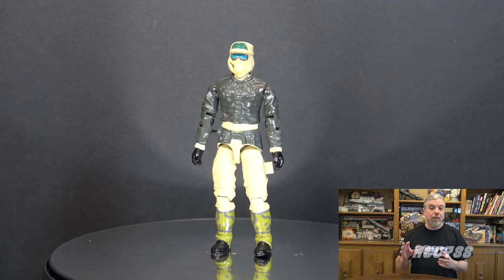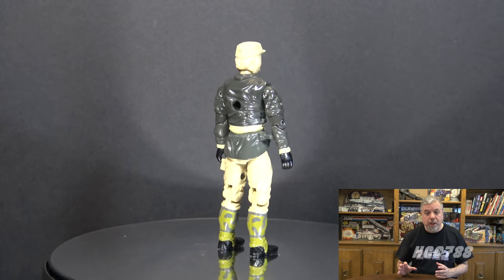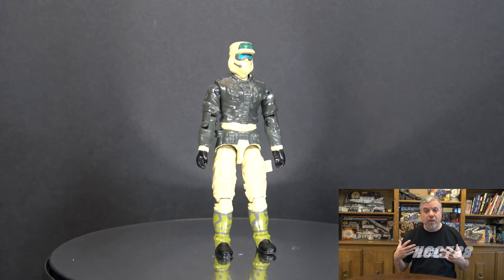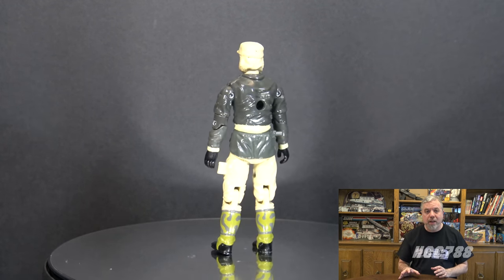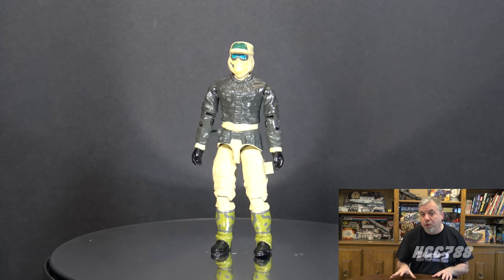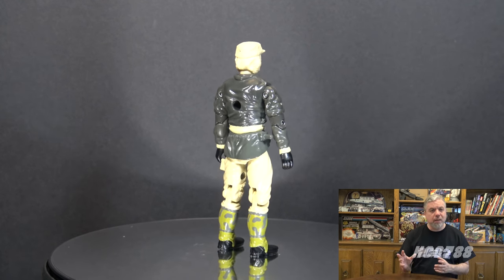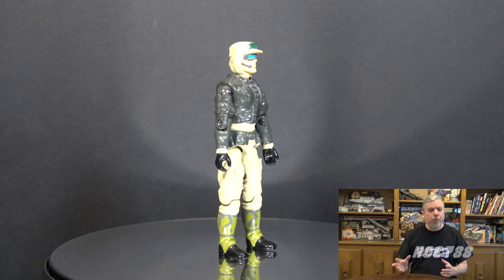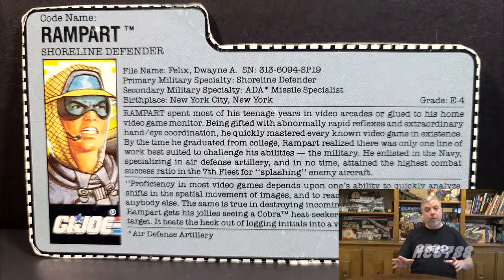Looking at Rampart overall, it's a really good figure — not perfect, but still really good, especially for the 1990s. Rampart has a lot of paint applications with no unpainted details. Even though there aren't a lot of details on the torso, the details that need paint have paint. The designers threw the kitchen sink at this guy — he has realistic colors, texture, camouflage, numerous accessories, and attachments for those accessories. He even has FFT — he's finger-flicking good. If there's any problem, it's the machine gun: it doesn't attach very securely to the peg, so it can be a little unwieldy, and it doesn't have a normal grip so it's designed to be fired from the hip, even though it has a mount. It still looks good — not a weird color or anything. G.I. Joe got pretty weird in the 1990s, but it wasn't all weird. Rampart proves that.